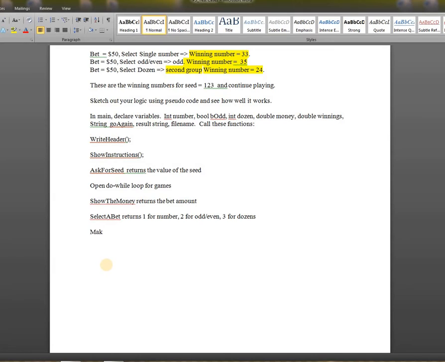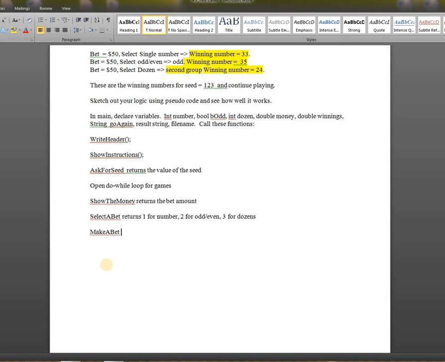Finally, we come to the make a bet function. And there are actually 3 make a bet functions. Yes, they're overloaded. The overload discussion is really in Module 4 when we started talking about functions.